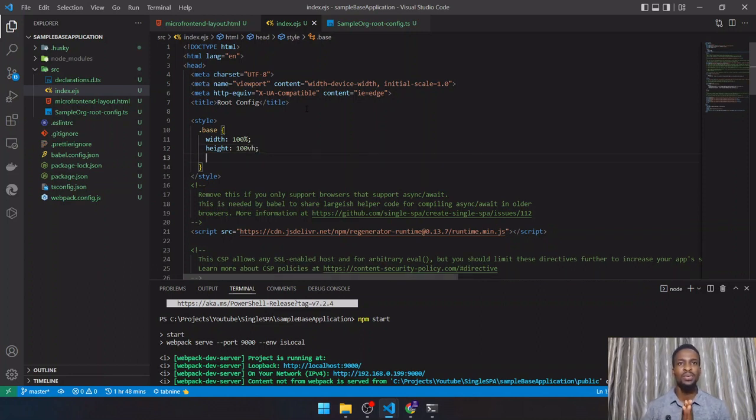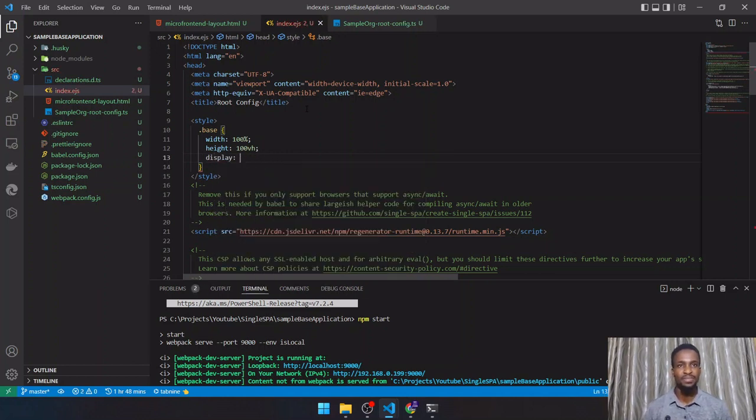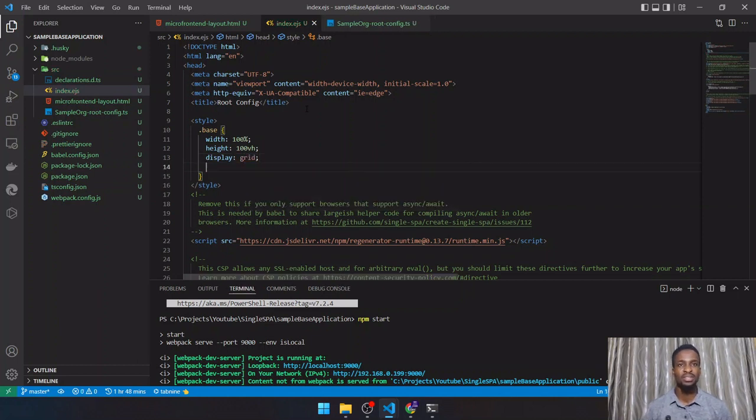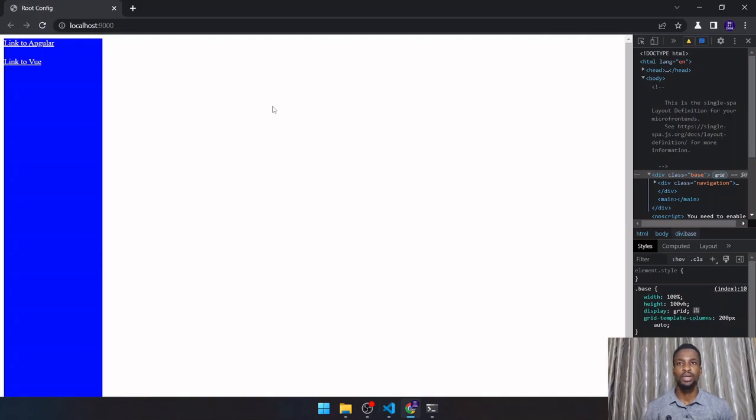All right, so we can say we want this to be display grid, and we want the grid template columns. I'm just going to say 200 pixels, then auto. Okay, so we can see that this particular styling is being reflected here.